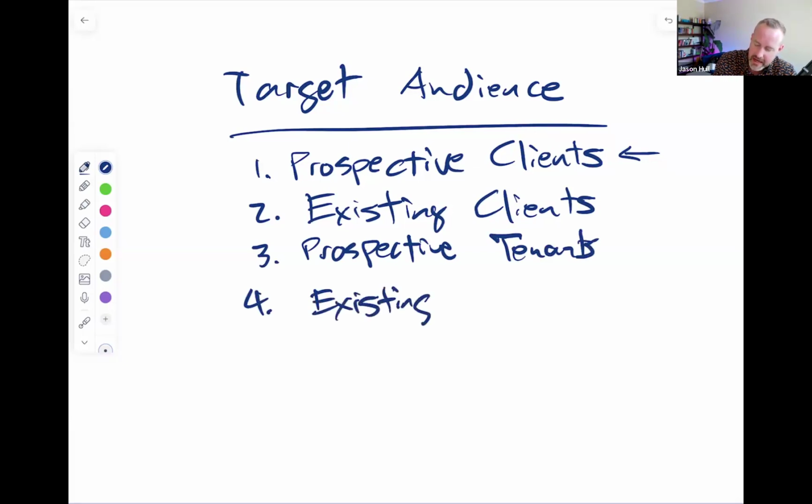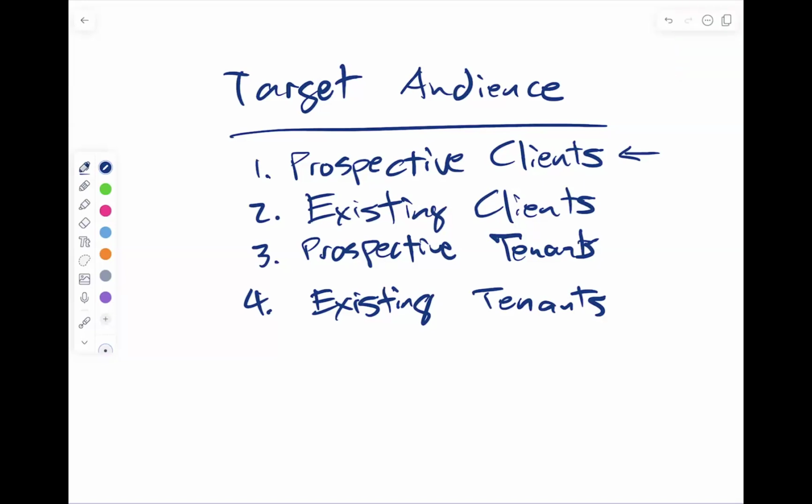So here's kind of the challenge with a property management website: you don't have just one target audience that needs information on this website, right? You want existing tenants to come here to make sure they can figure out how to pay rent. Prospective tenants want to see your available rental properties, right? But there's only one group here that really should be the focus of the website. Which one of these do you want way more of? Prospective clients. Prospective clients, right? Yeah, Jason, you get the gold star. Good job.